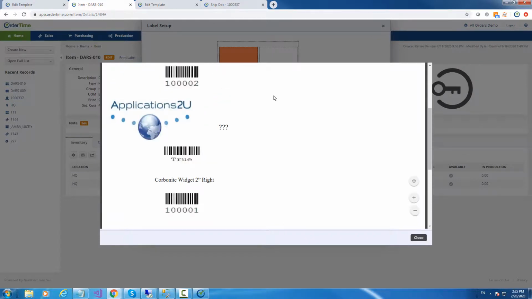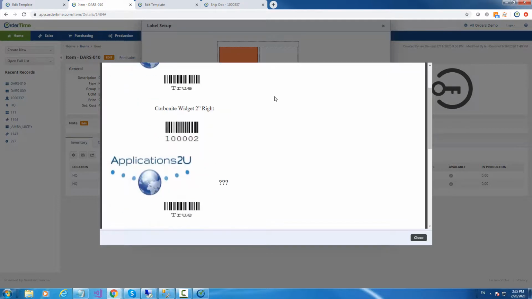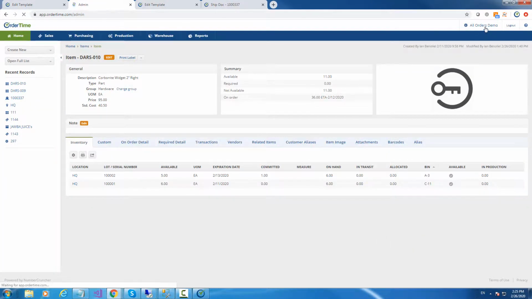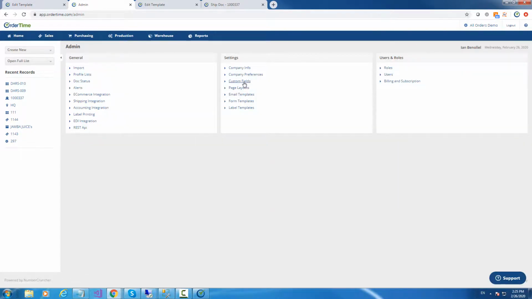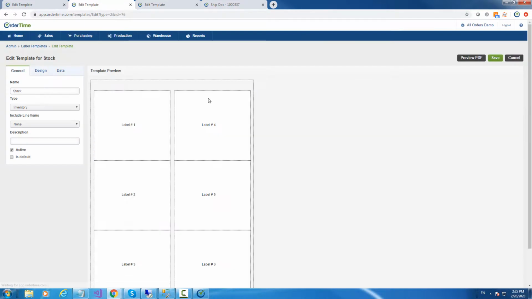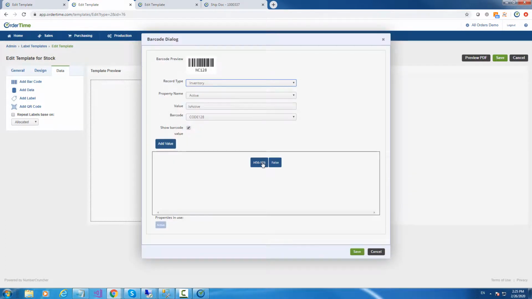There are the two barcodes. I just have to be careful about which property I'm going to use here.